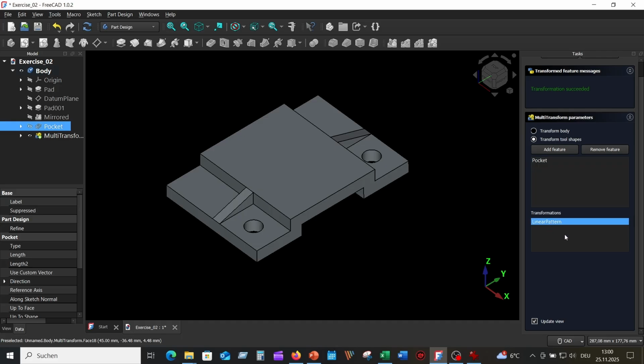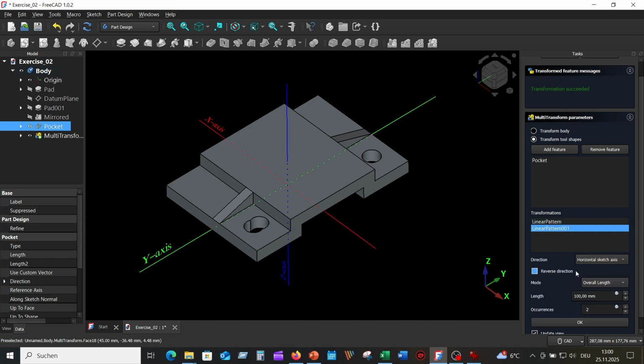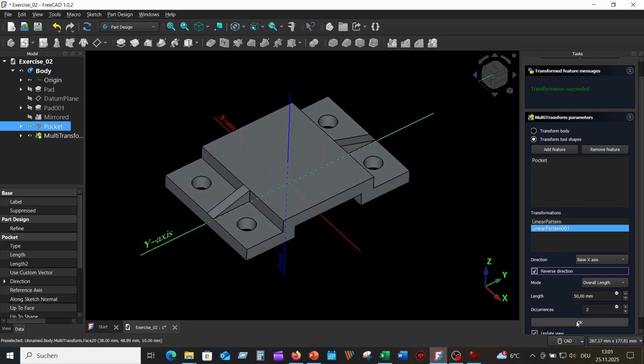Now, we repeat the procedure again, but the transformation will be in X direction. Click OK to confirm.